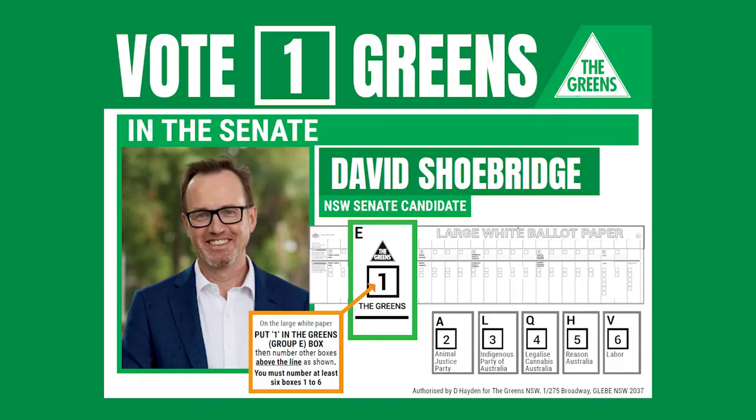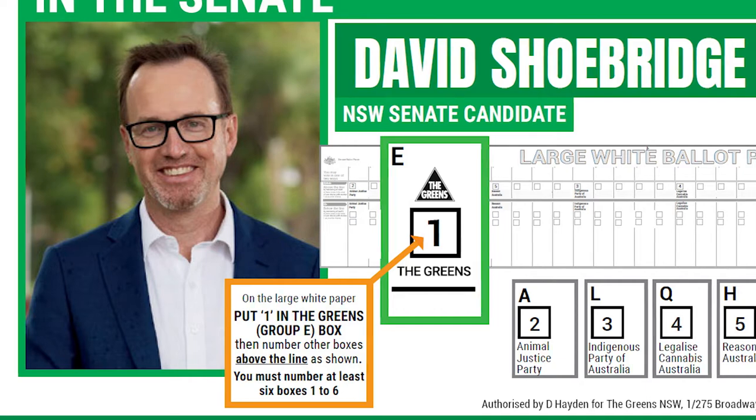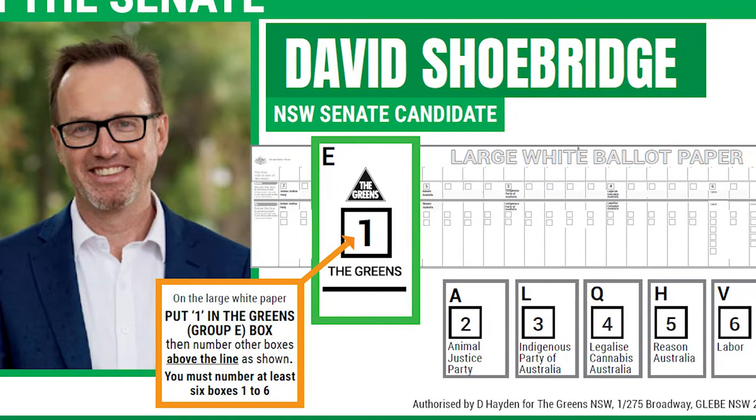This election, when you go to vote, you'll be given two ballot papers. The first is a large white Senate ballot paper, and we'd recommend you put a 1 in the box next to the Greens above the line, then fill in the other boxes as shown. Remember, you need to fill in at least 6 boxes for your vote to count.